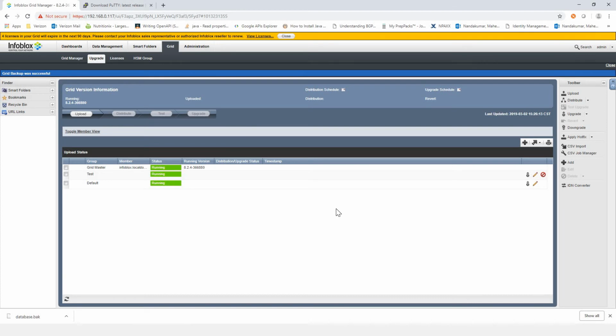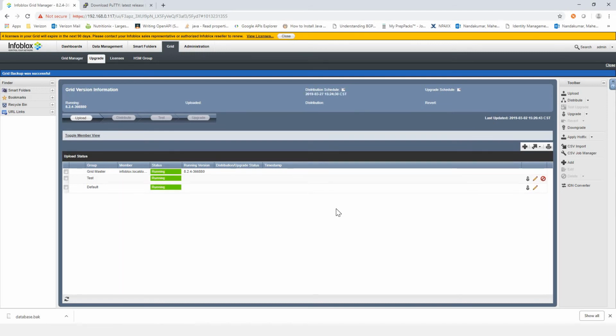Also, one thing to note is that whether it's a distribution or upgrade, I cannot have multiple dates scheduled. If there was some date defined previously and I'm doing it again, then that will be overwritten. So that's what the last message was indicating.